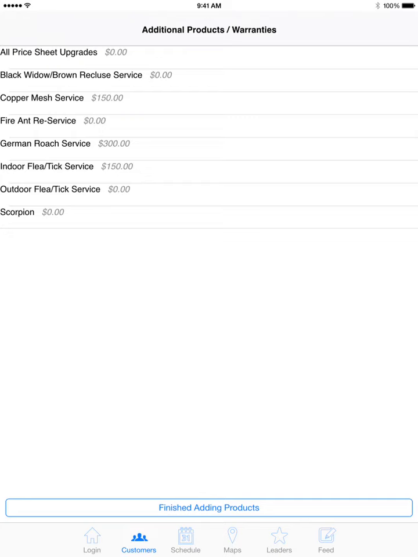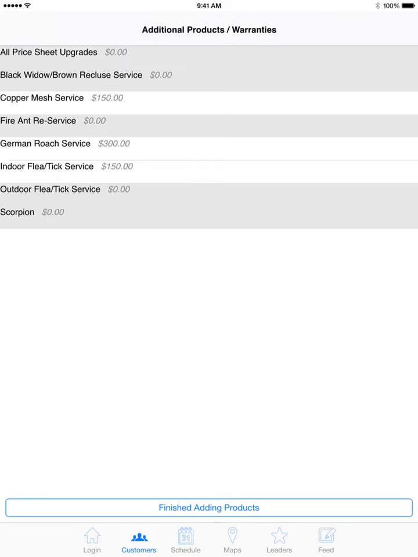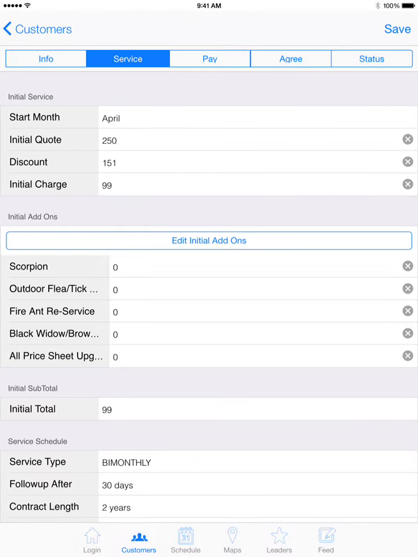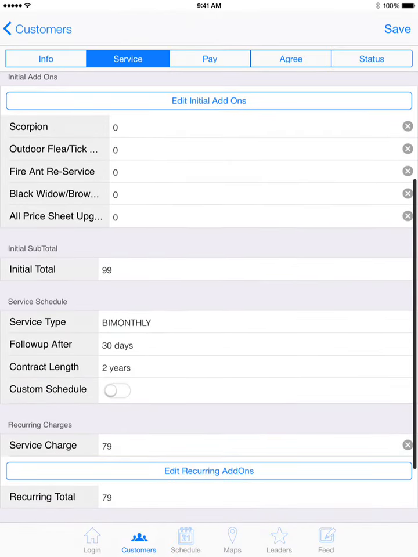Everything that has a 0 next to it, you can go ahead and click and make dark. The other options that don't have a 0, that actually have a real price, you're going to go ahead and leave alone unless you sell that to the customer. And those prices are flexible. You can ask your sales manager if you have any questions about those.